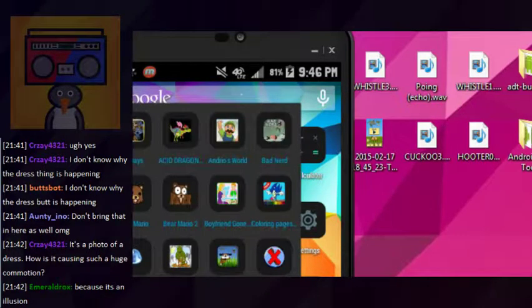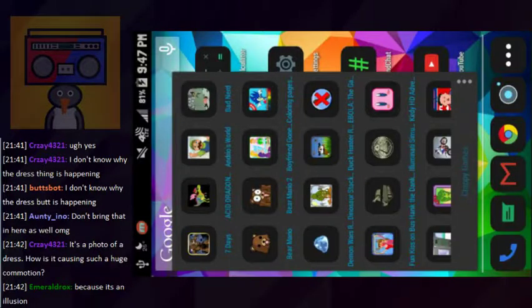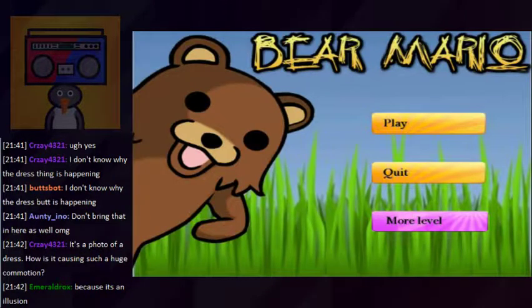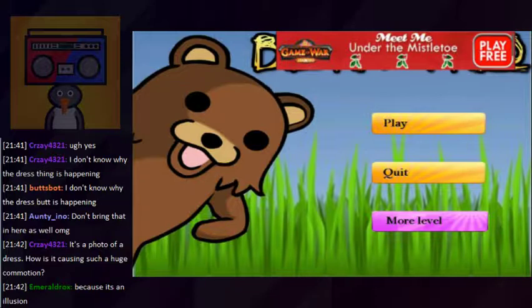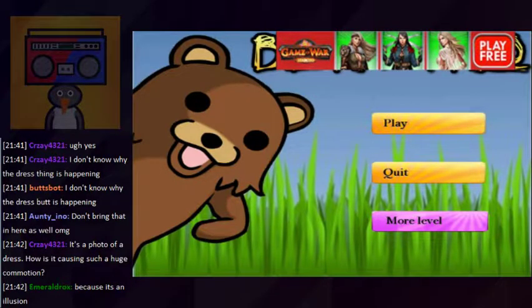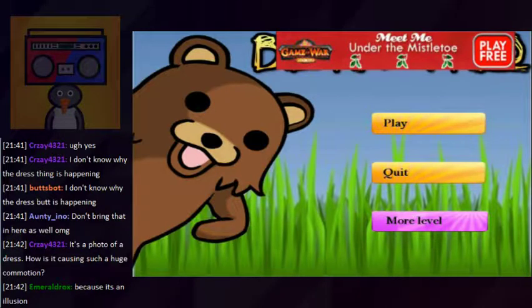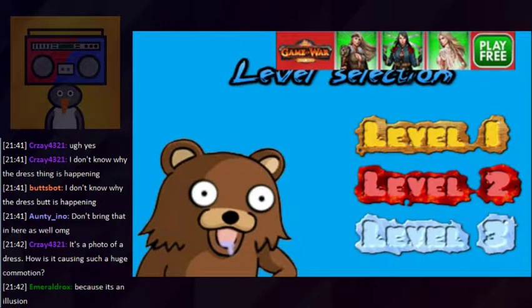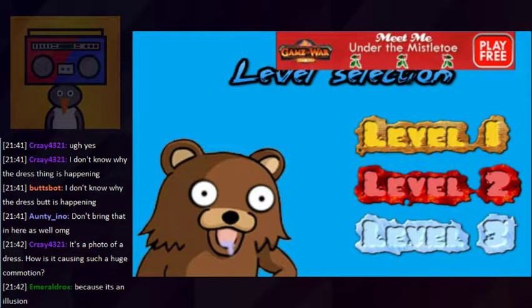Okay, so first 4 games, all of them have been bad. This next game is Bear Mario with the weird pedo bear thing as the logo. I am confused. I'm guessing this has been renamed Bear Mario, although it appears to be renamed B, here's an advertisement. I don't know why you'd put your advertisement right on top of your name, but whatever.